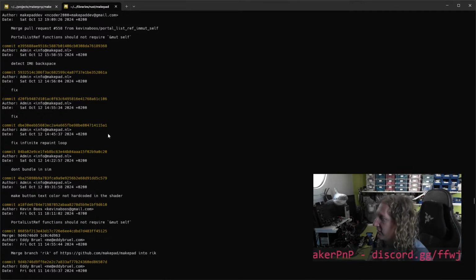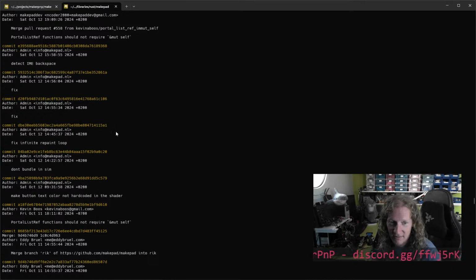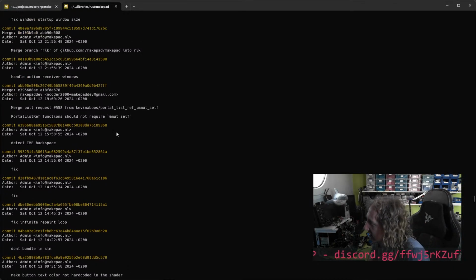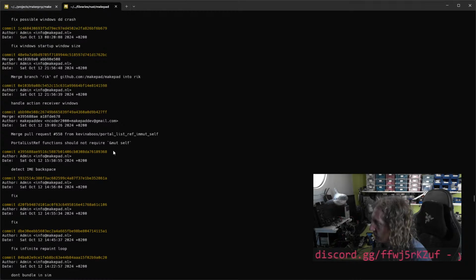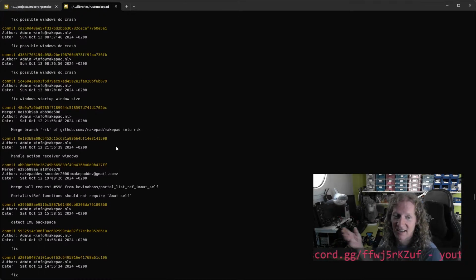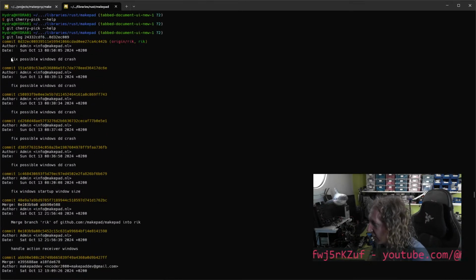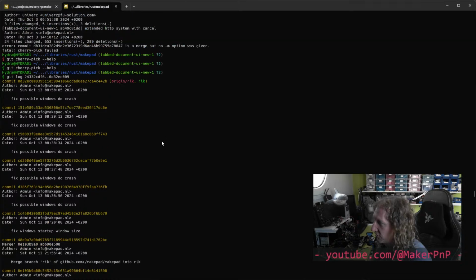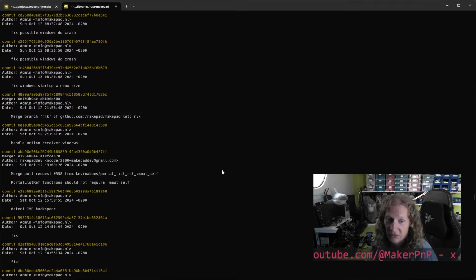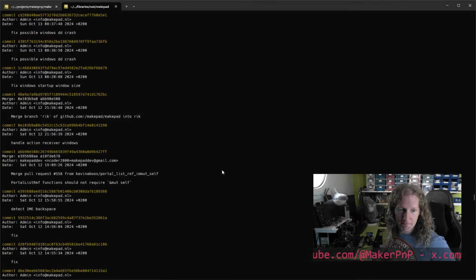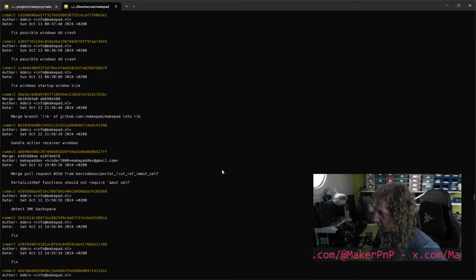But no. Fix. Great. Thanks. Fix what? And where's the regression test for it? I bet there isn't one. Of course there's not. And then there's like 1, 2, 3, 4, 5 commits with the same message. The more I look at this project, the more I do not like it at all.